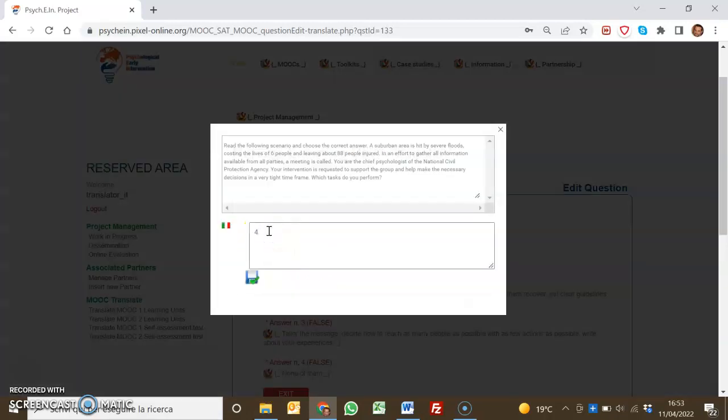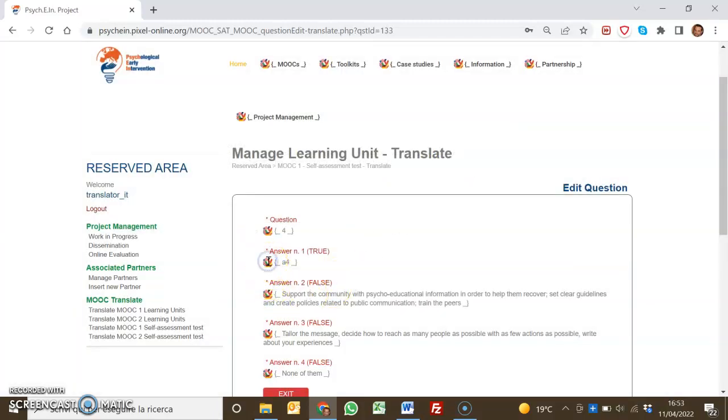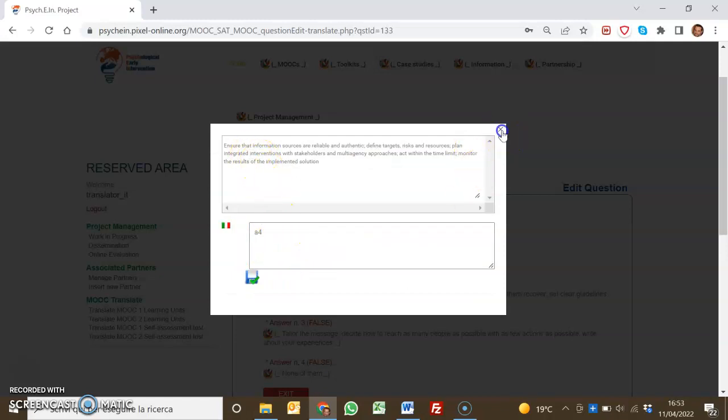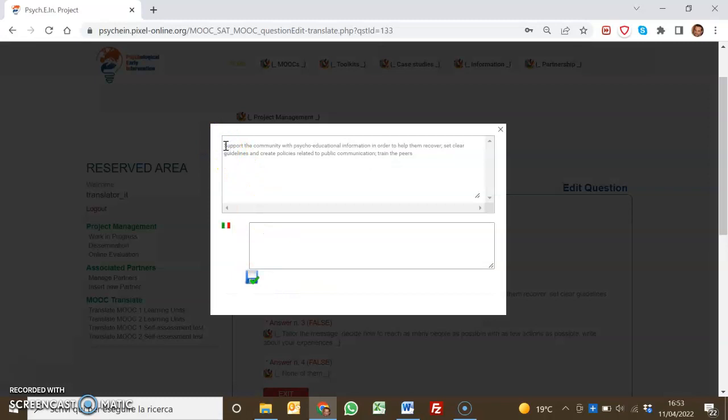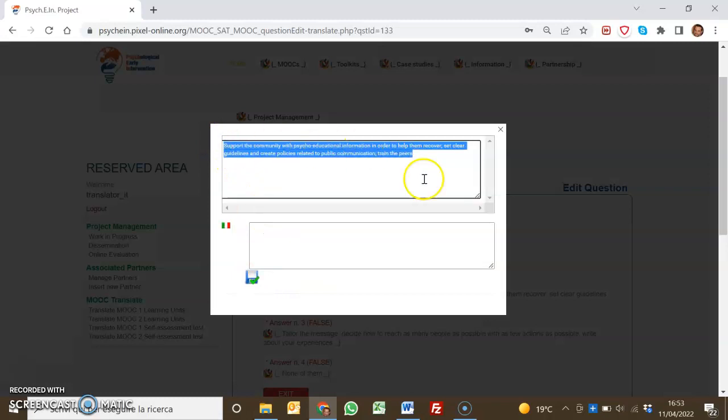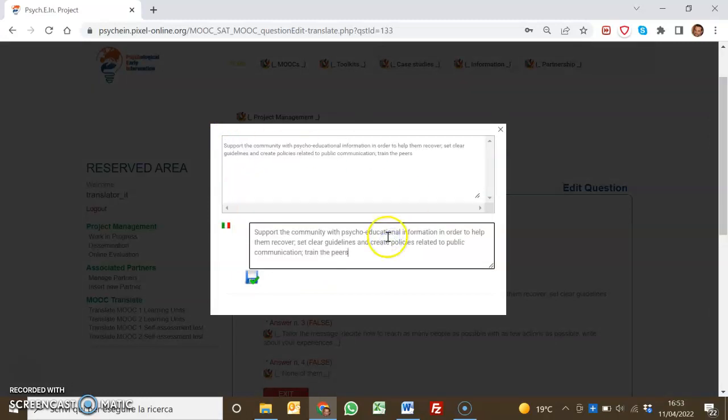So here, if you click on the flags, this is the text to be translated into Italian, as well as for the first answer, as well as for the second answer, and so on. So my suggestion would be that of copying and pasting every time the text to be translated in the box which is below, and here work directly on the translation.